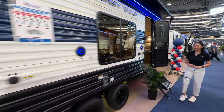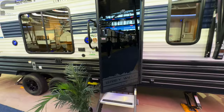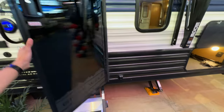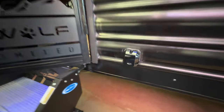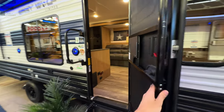As we go inside, you have a solid step going in, which I really like. It also has a solid glass door — not a full see-through door from the inside, just the window panel, but it's all a glass panel that looks really nice. There's a protection piece that prevents the door from banging against the side of the RV. It also has a friction-hinged door, so if it were to swing out of your hands, it kind of stops on its own, which is nice.